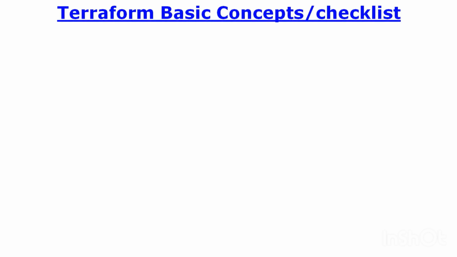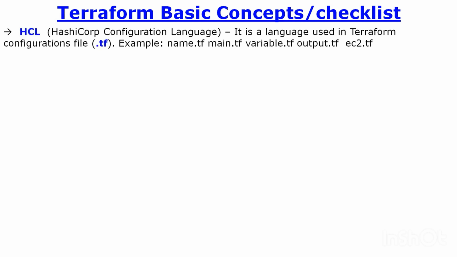In this session, we will see all the basic concepts and checklist which is very much needed when we are working with Terraform. I have captured a couple of checklist items which are pretty much required when we are working with Terraform. So we will see all of those. Terraform uses HCL as the language, which means HashiCorp Configuration Language.